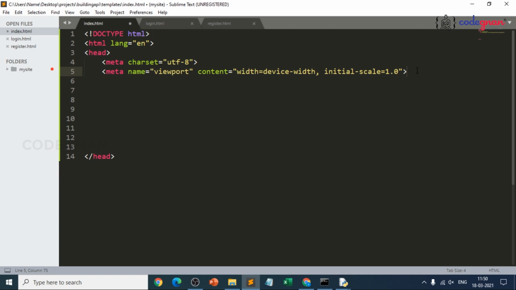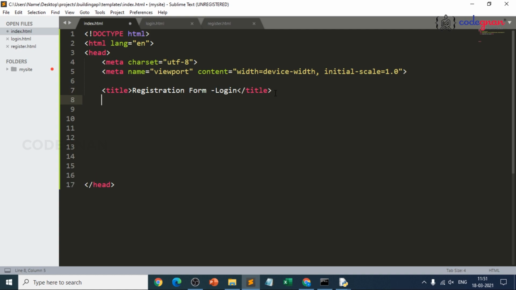We'll mention the title tag, because our title is whatever title you want to give. When you write title, it will suggest and also ask for the ending tag. So our title is login and registration. First I'll give the registration form, and then we'll give login. You can give anything this way.